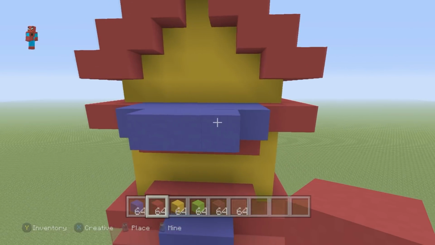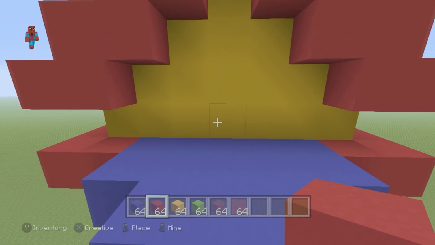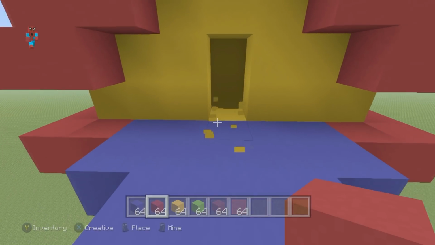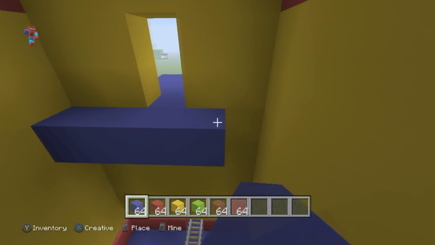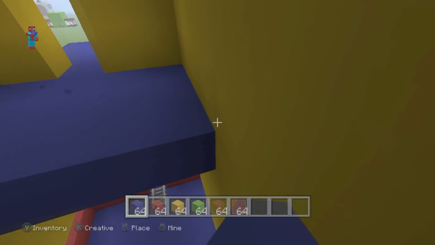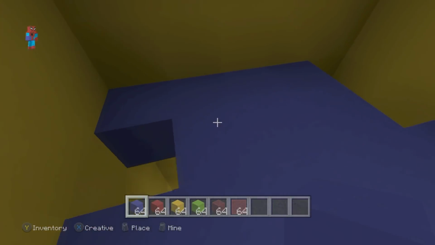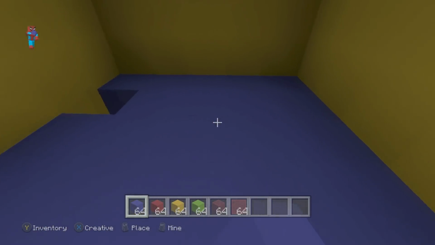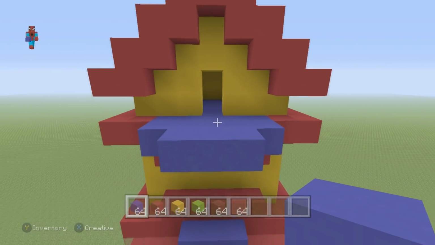Where we have this blue balcony, we want to have an entrance out onto the balcony. So we'll knock out these two middle blocks that correspond with the balcony, and we will create a floor inside of the house using blue concrete. So we want to be able to walk directly into the house or out of the house onto the balcony. Whichever way you view it, you're either walking out or you're walking in, whatever. But the point is you want to have this entrance.